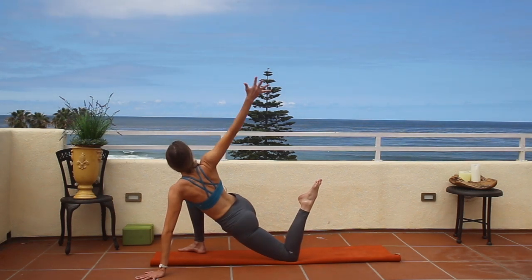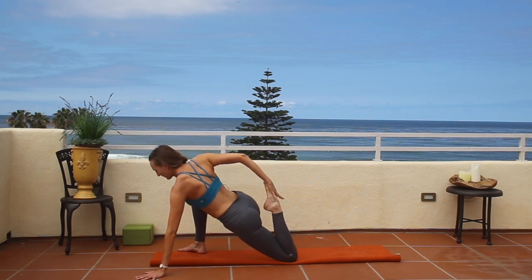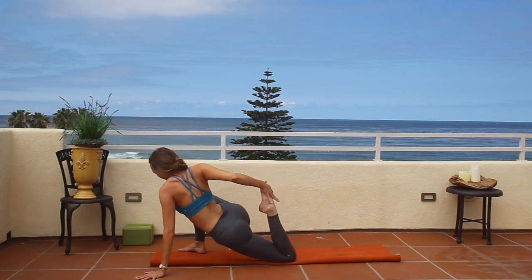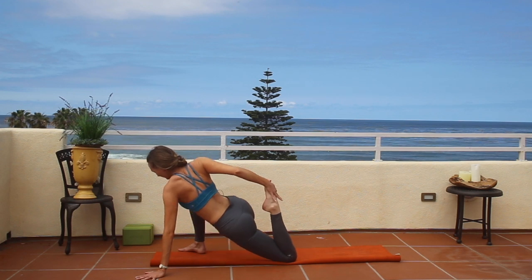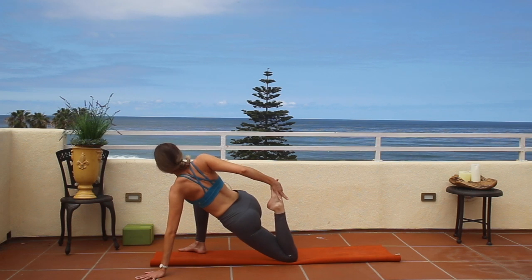If you're doing it with me, reach the right arm behind. Hold the pinky toe side of the foot. Press the foot into the hand and the hand into the foot, and then spin the chest towards the ceiling. Notice if your pelvis is really sinking towards the floor with no muscular engagement. So watch the difference between being here and here. You're squeezing your inner thighs together here gently. Deep quad stretch.